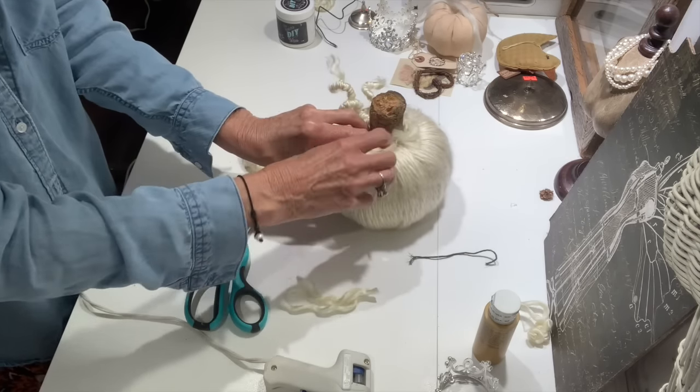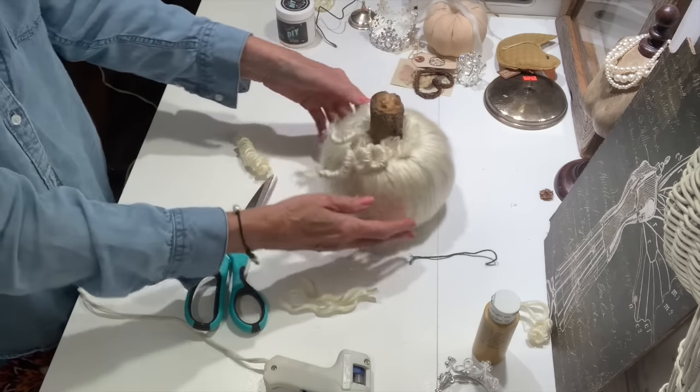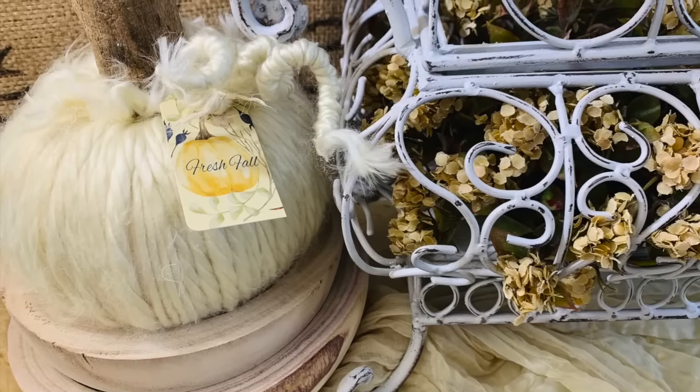You can add now some really pretty little embellishments to your pumpkin. You can hang tags on your pumpkin, or you can just leave it like it is. And like I say, I think these would be so much fun to make these in different colors and set these out.